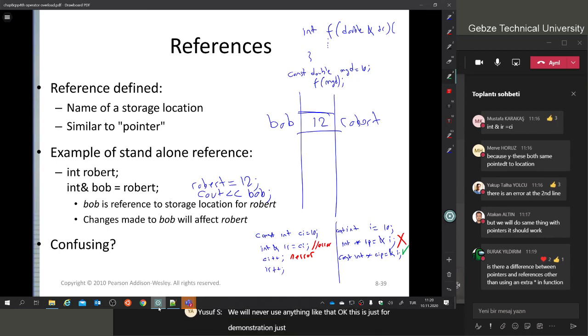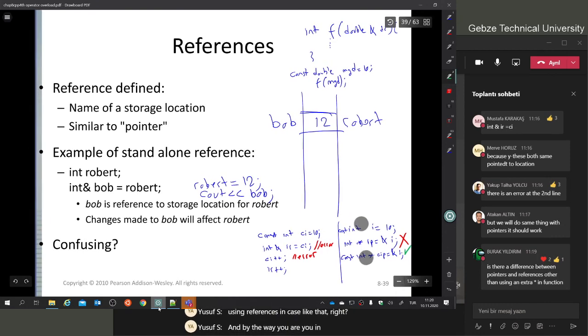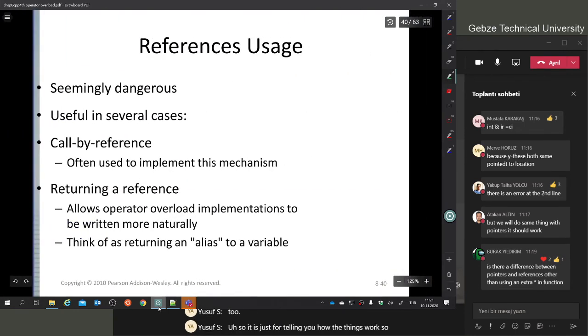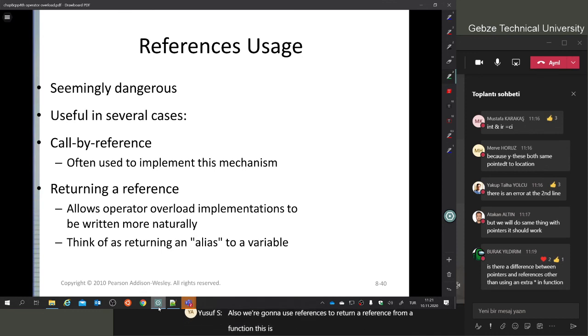Of course, we are using references in cases like that, right? And by the way, you never use pointers like that either. It is just for telling you how things work. So we use references for call by reference. Also, we are going to use references to return a reference from a function. That's why we are looking at references right now.